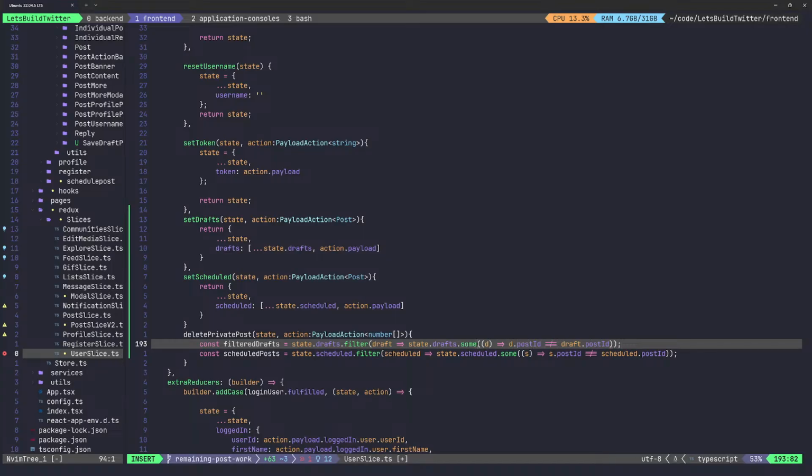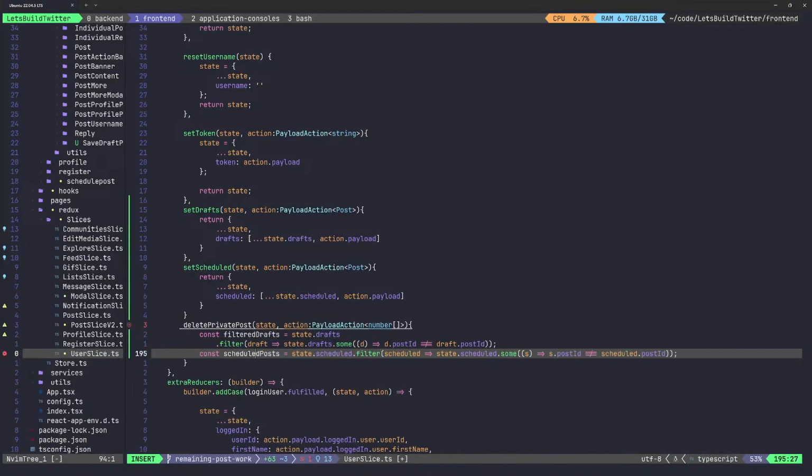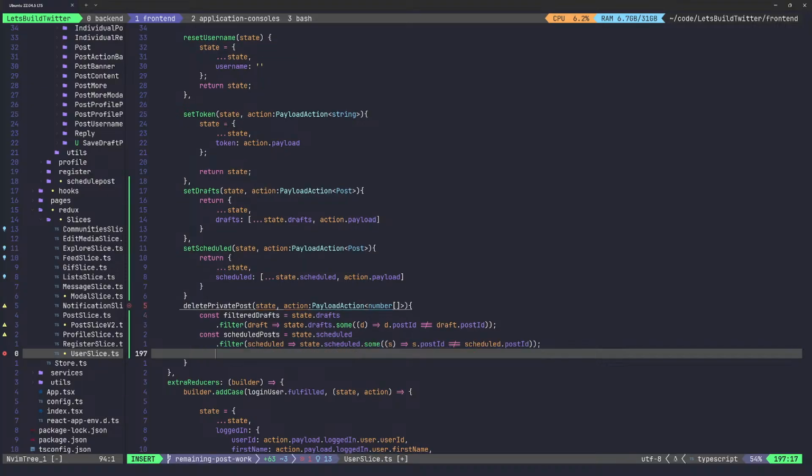And then maybe we clean this up a little bit. Okay, we could probably make this some sort of function here, but it is what it is.